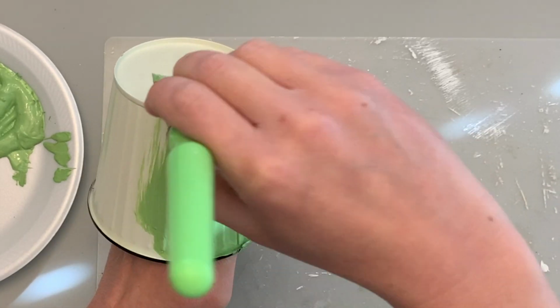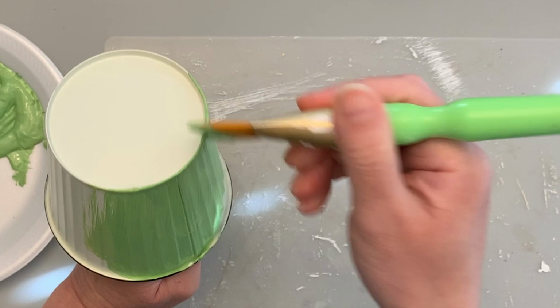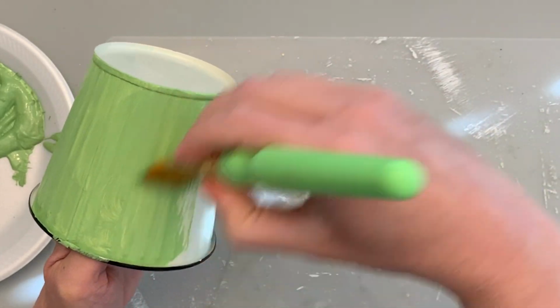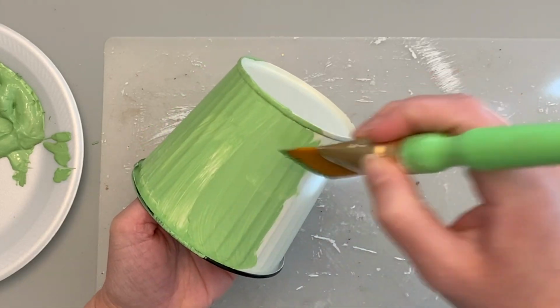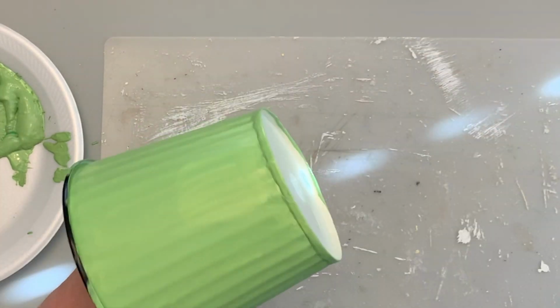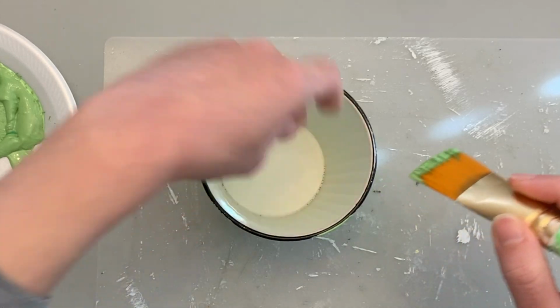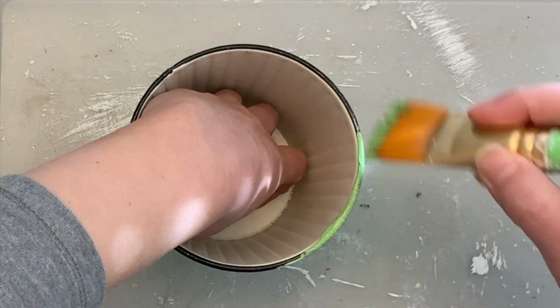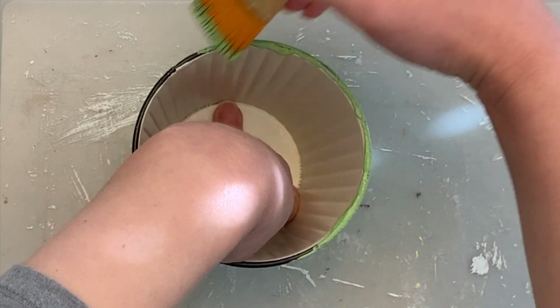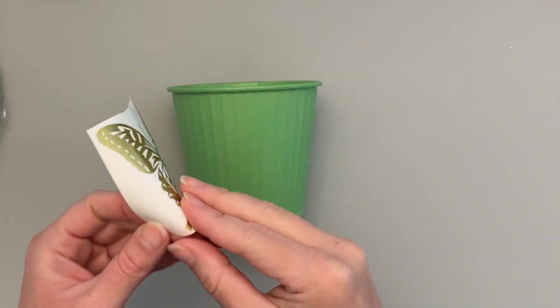I'm going to do the whole thing, inside, bottom. The inside I didn't do as good of coverage, but sometimes I don't know exactly what I'm going to end up putting in it, and I don't want you to be able to see the different color. Although it's not really a bad color if the inside, I suppose, was this cream color. But I also did paint off the black rim, so some green did get down inside. Anyways, give that a couple coats.